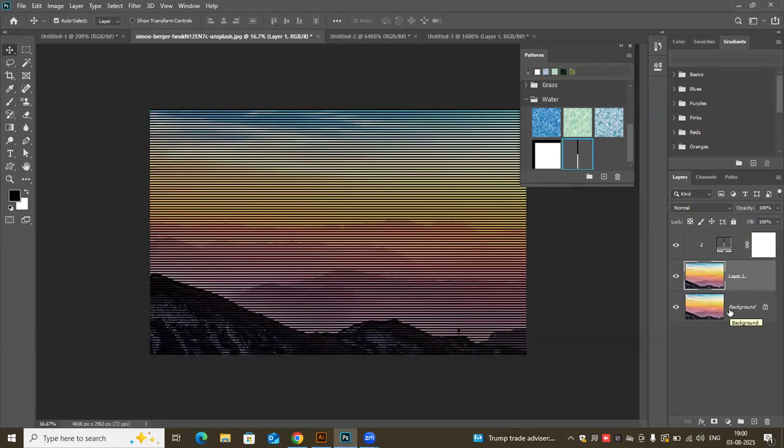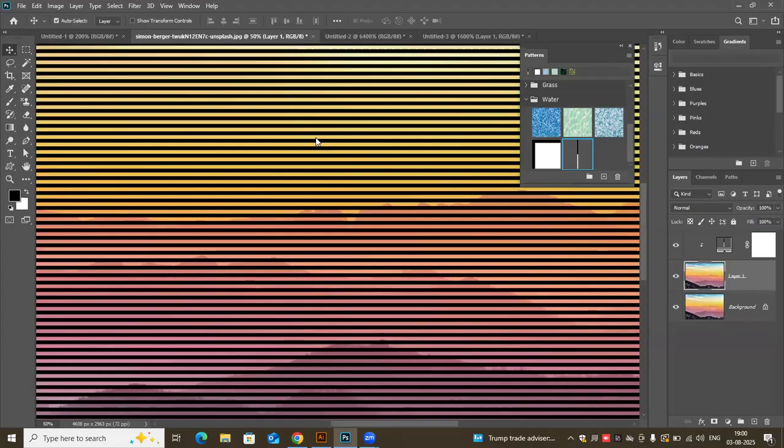I hope till here you understand. Now I'll zoom in. See, this area is transparent.